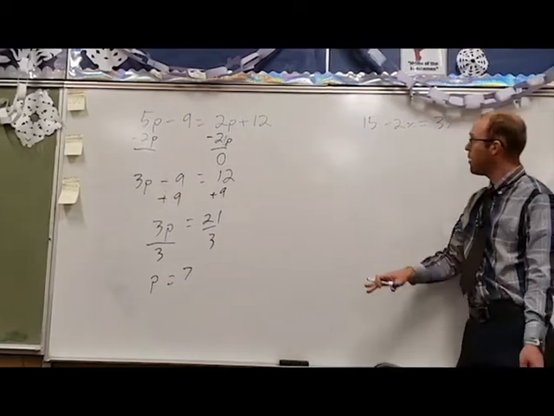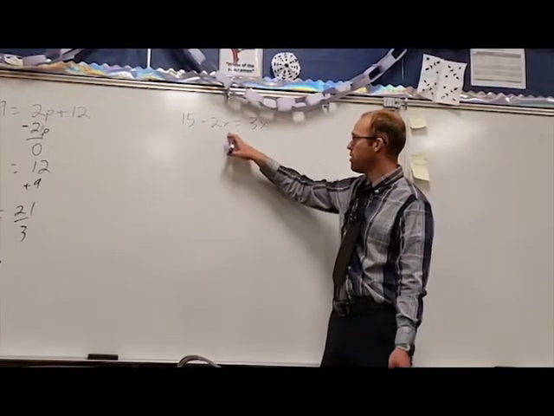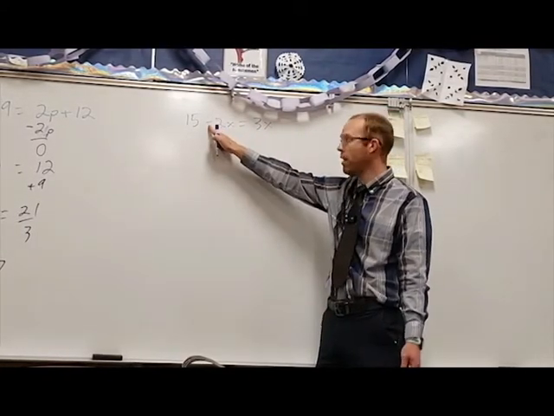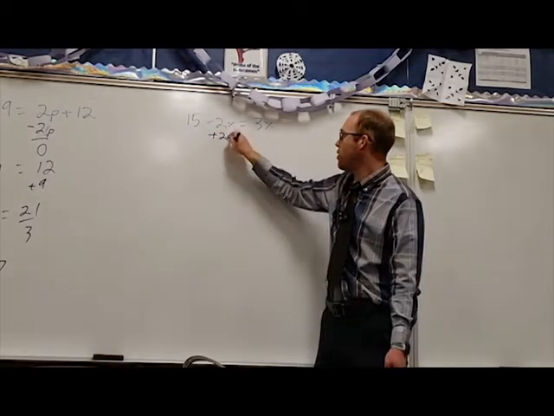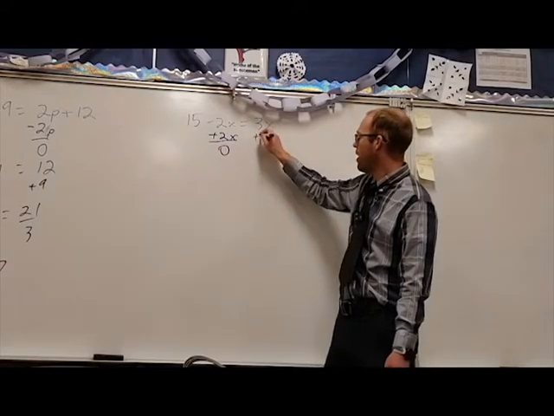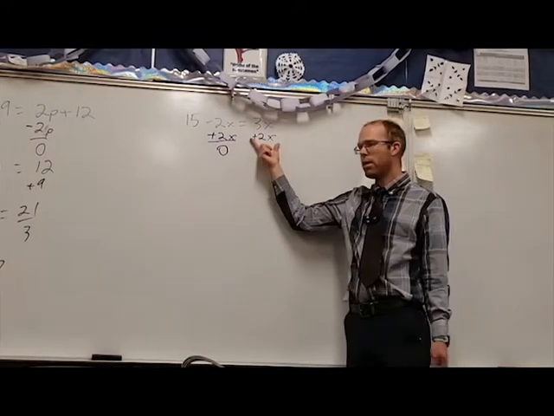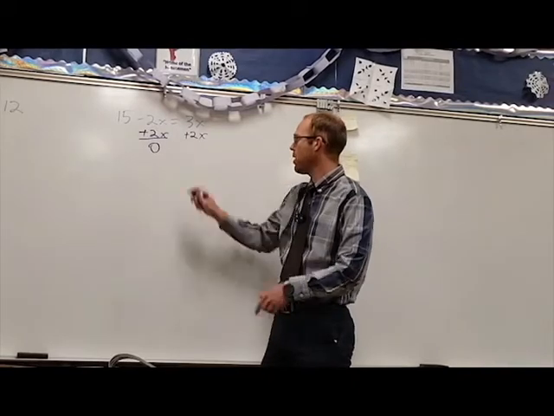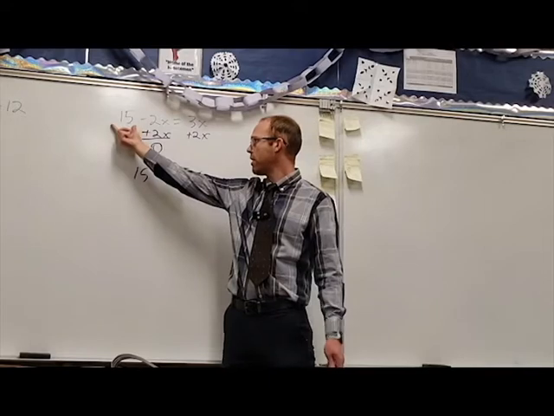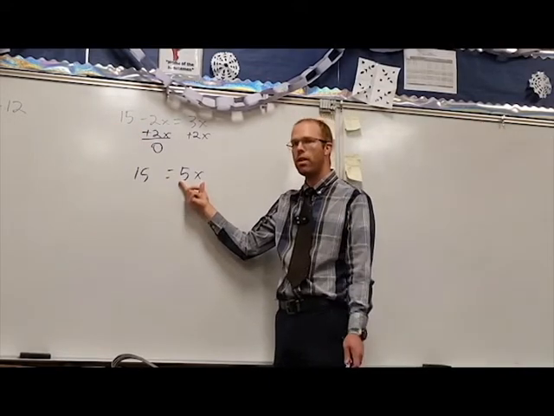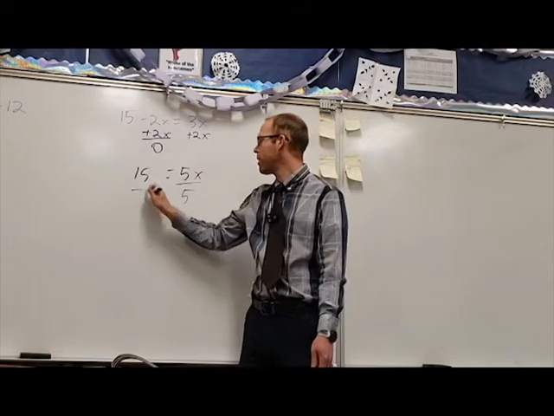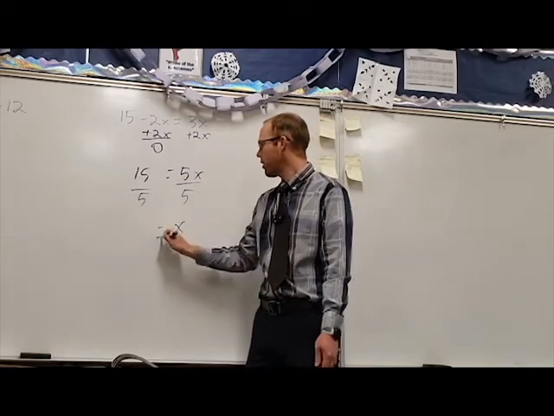Let's do one more example right here. You'll notice again that these are on opposite sides. That 2x, let's get it over here with that 3x. It is currently negative, so I'm going to add 2x or undo that subtraction. That gives me 0, and I'll add 2x to the other side to combine these like terms. 3x plus 2x equals 5x. Still have that 15 left over here, and now we're going to choose to divide because we want this x still to be on that side. So we'll divide by 5, and we get x equals 3.